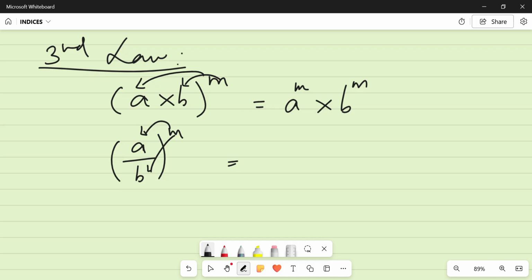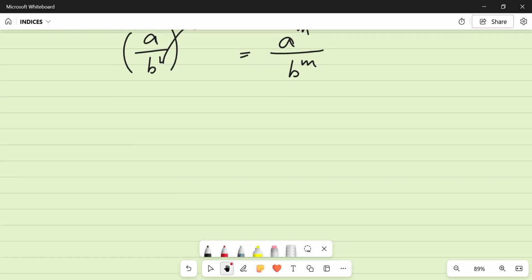So you can easily open the bracket a to the power m and b to the power also m. Okay, so question is here, you are not allowed to open the powers directly if the terms are being added or subtracted. Add or subtract means instead of multiplication, if the question is like a plus b the whole square, you cannot open them like a to the power square and b to the power square.